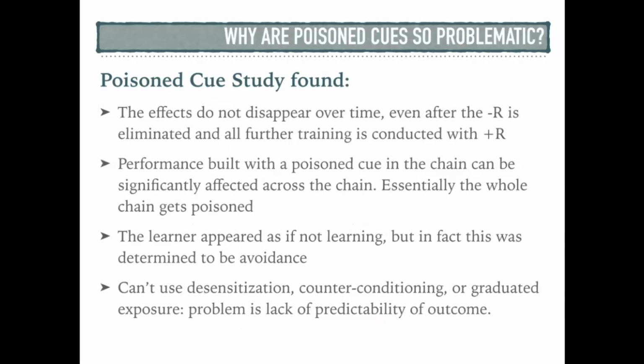All of what I just described were the results that came out of the poison cue study that I mentioned earlier. So again, if you want to really dive in deep, I encourage you to go and watch that presentation that I included the link for. But otherwise, here's just a summary of the reasons why you want to identify when you have a poison cue, and then work to fix it, and also work to avoid creating new ones in the future. And that's what we're going to talk about now.